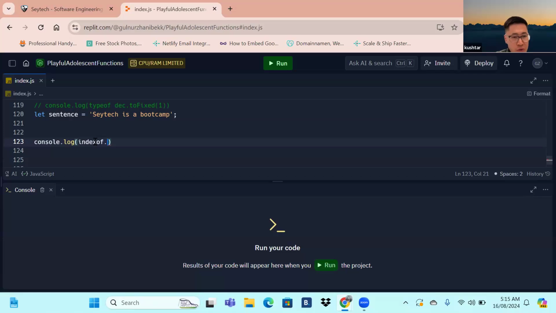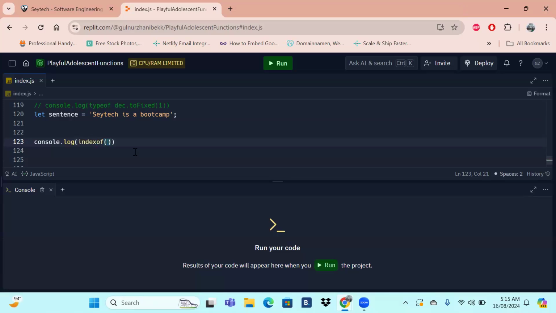So you remove the dot. Just to remind you, indexOf now is a function. It's like a method, so it will have parentheses, indexOf parentheses.